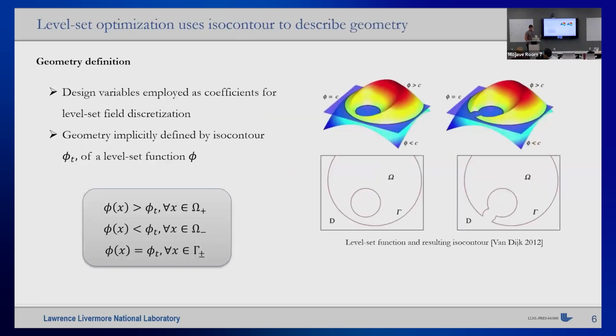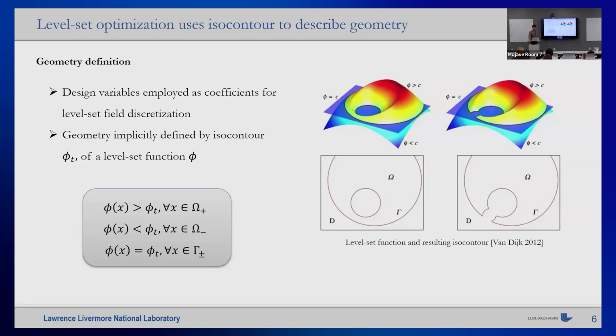Okay, with this said, we decided to use this level set based topology optimization approach. In the level set approach, the geometry is implicitly defined by the isocontour of the level set field. And as I already said, in my case here, the design variables are directly used as the coefficients for this level set field discretization, but we could also use simple structures like a circle, which is defined through a small set of parameters, and define the level set field this way. And then, of course, we have the geometry description, and we compute the sensitivities. We'll talk about this. And then we update the design.